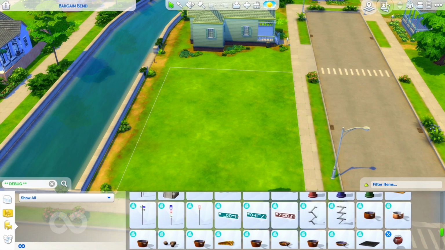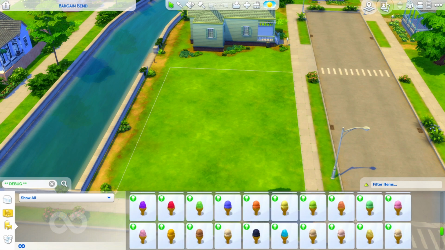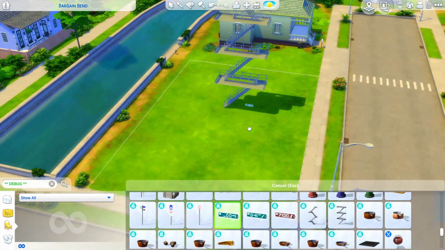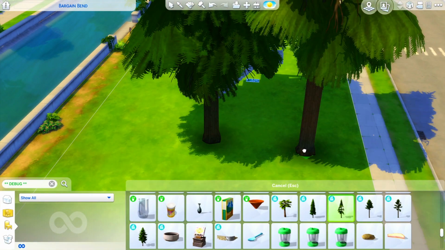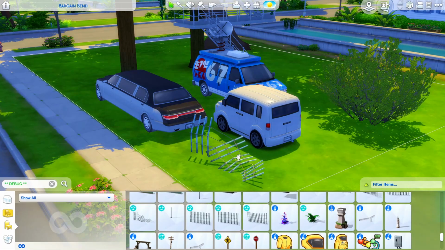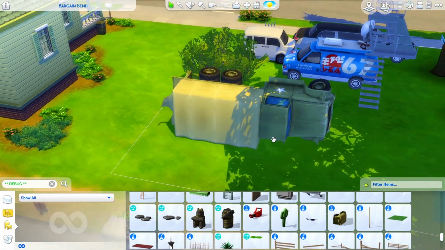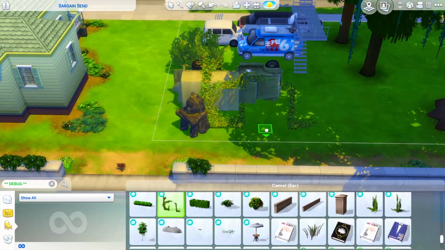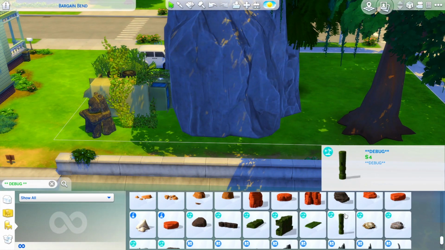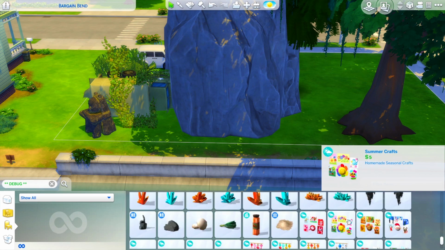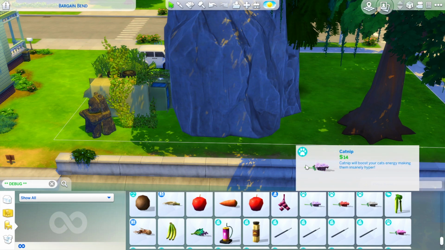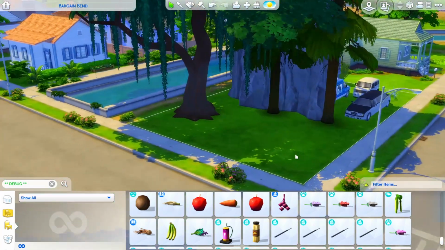So if we scroll through here, you're all of a sudden going to see a lot more things, like decorative staircases, street signs, so many new plants, cars, broken fences, tipped over cars, this thing, beautiful ivy, giant rocks, and honestly, so much more. This just keeps going. There's so many cool items in here. It really ups your game for landscaping, so I would highly suggest grabbing things out of this category.